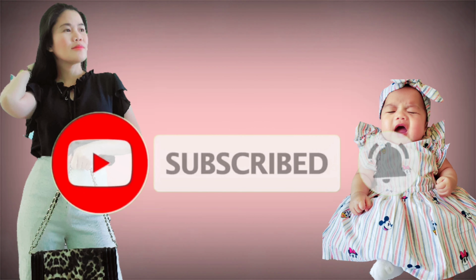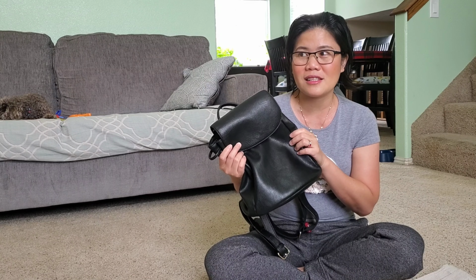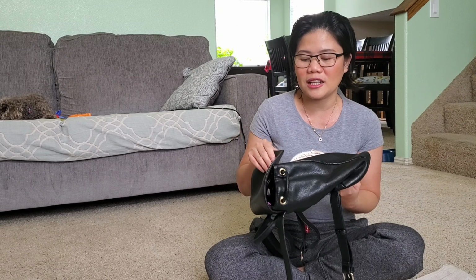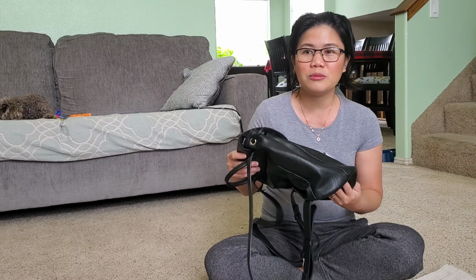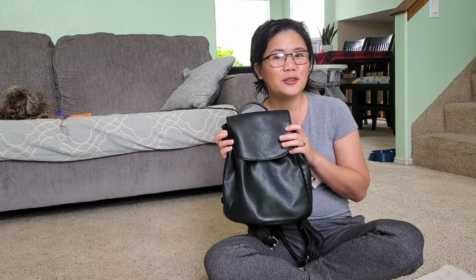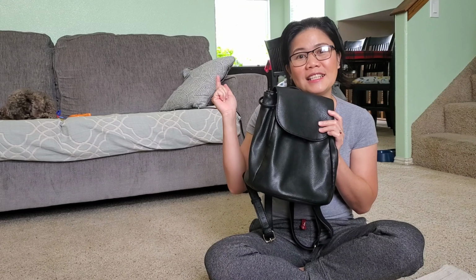Okay guys, this bag is plain boring, and I bought it in a thrift store near here. So it's an old bag. I want to make an upgrade of this bag, and by painting this bag, I think it will give more excitement to this. So without further ado, let's go and do it.